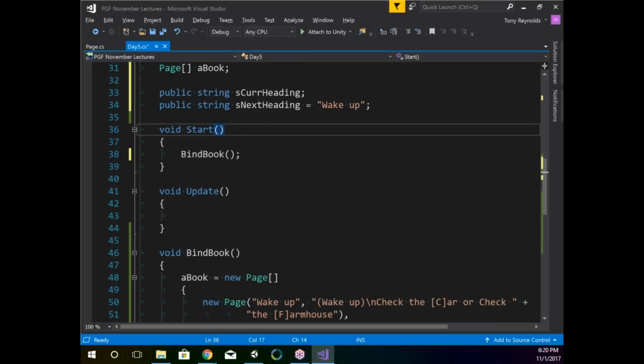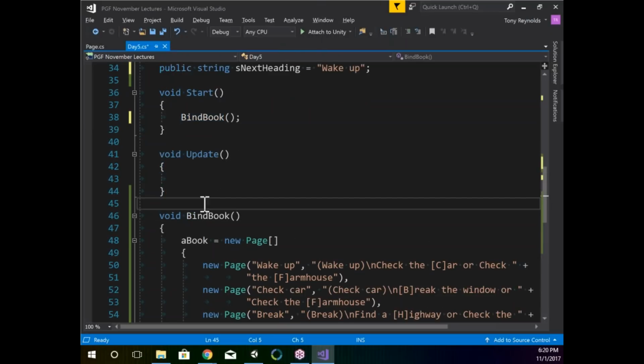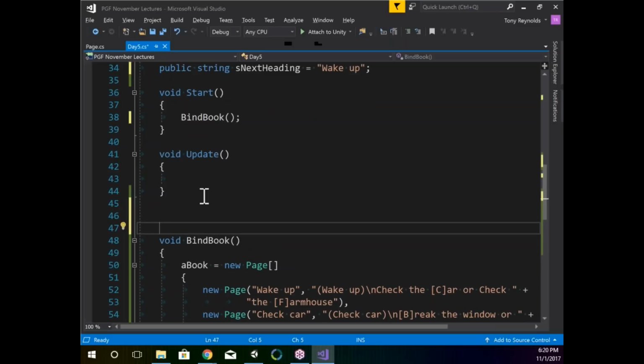Okay? Now, just like with my bind book, I want the ability to go through and actually display the story, so render the story to my screen. So if I come down to where I've got bind book, between update and bind book, I want to just do a method that is going to do all this logic for me.